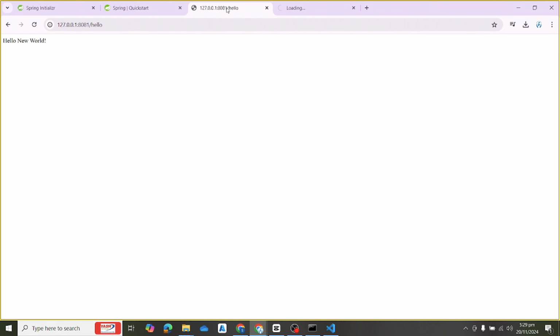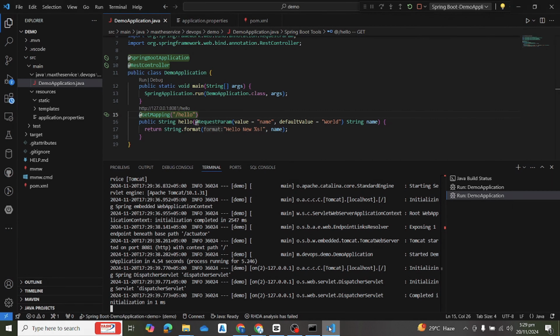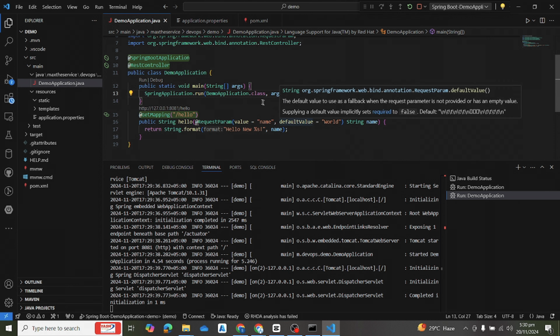Okay, so let's see. We have covered two points. One is the programming language, and the other is the operating system. We are using Windows. You just need an IDE, an integrated development environment. I have used VS Code, and you can also use IntelliJ, Eclipse, NetBeans, whatever you prefer.